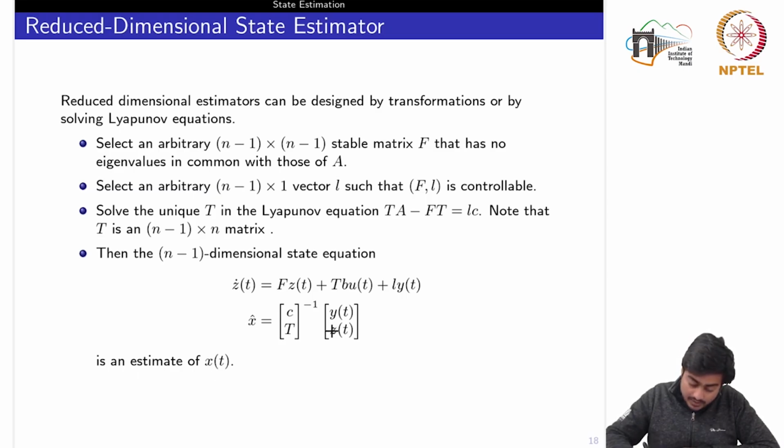So in the previous full order design for the single input single output system, we ensured the invertibility of the T matrix. But here, since there is another element which is being inverted, we need to see whether this matrix is always invertible or not. First of all, we will go to the justification of this procedure, that is, whether this state estimator actually gives us the estimate, and then we will comment on the invertibility of this matrix.